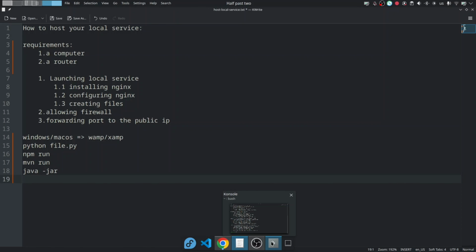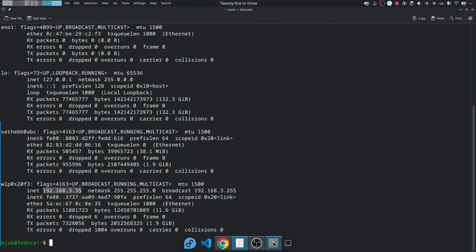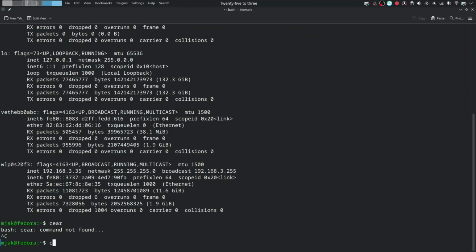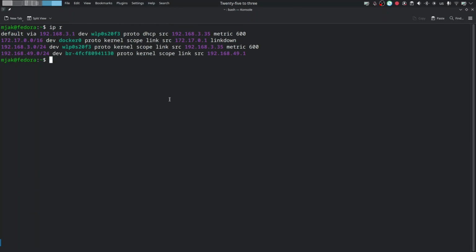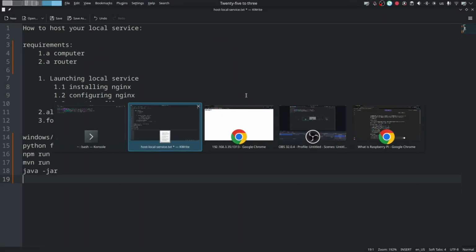our local service on our local IP endpoint to the public IP endpoint. To do that, I go to the terminal again and run ip r, and my gateway address is 192.168.3.1.